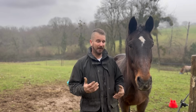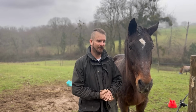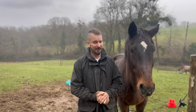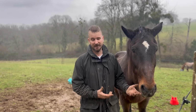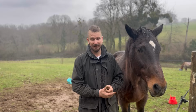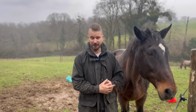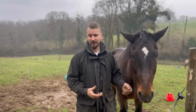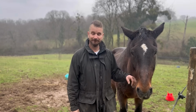So it was a bit of a gamble late in life. Normally you don't have them gelded, as it's called, but it's paid off. Luckily he made it through, he got well, and he's settled, and now, as you can see, he's pretty chilled and enjoying life. So a real success story here at the Legends, and we're really happy to have him. And he's a good old boy, and it's nice that he can bumble about with Max and live out his days being a sociable horse, whereas as I say, before that wasn't the option. So yeah, very happy.